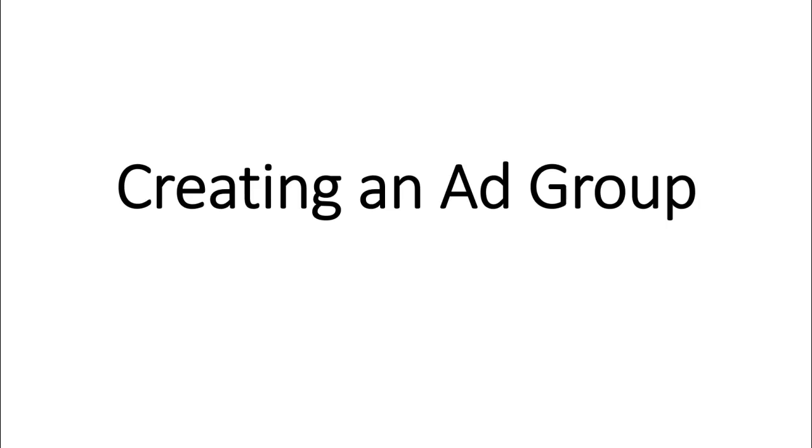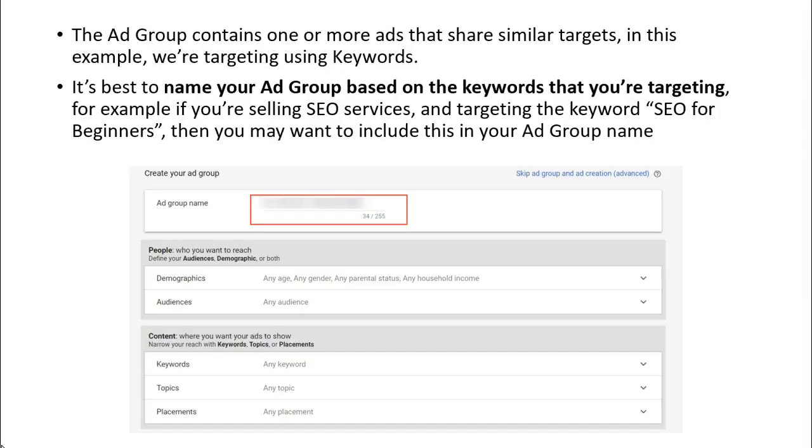And at this point, we're ready to create an ad group, okay? So the ad group is where you're able to group together one or more ads that are going to share a similar target. And in this example, we're going to use keywords for our targeting, but you can also use topics and placements. Now I'll explain them a little bit, but I prefer keywords because through the keywords that you target, you're able to control the intent. How do I know someone is interested in keyword research? Well, they typed in the words keyword research into the search bar. Okay, so I love that level of specificity.